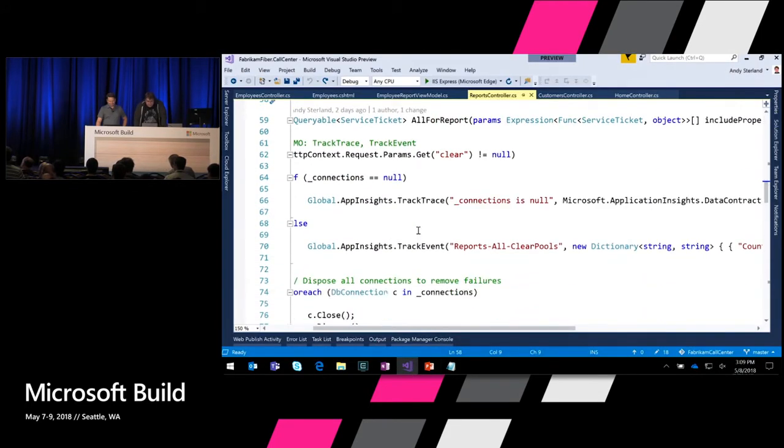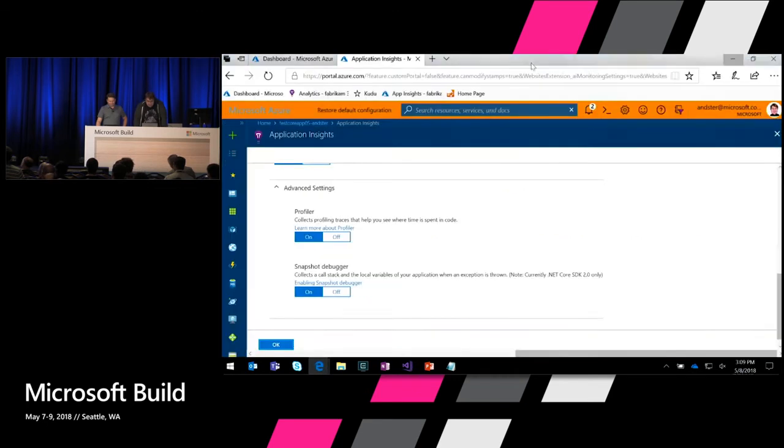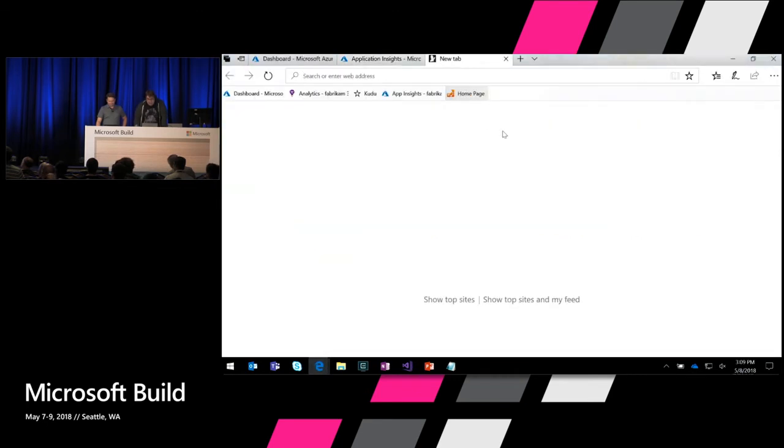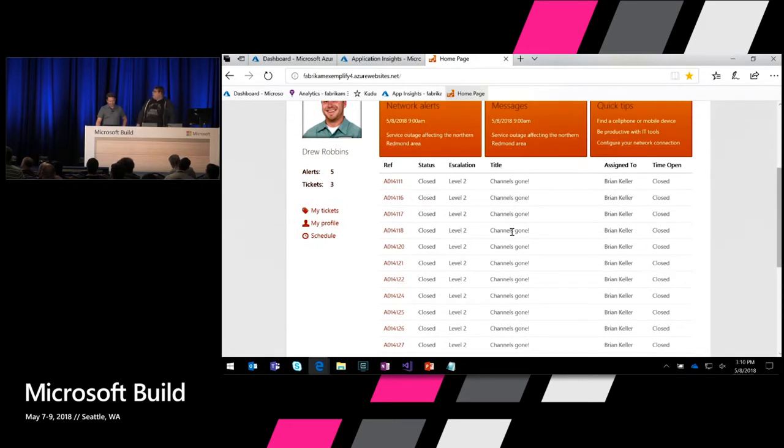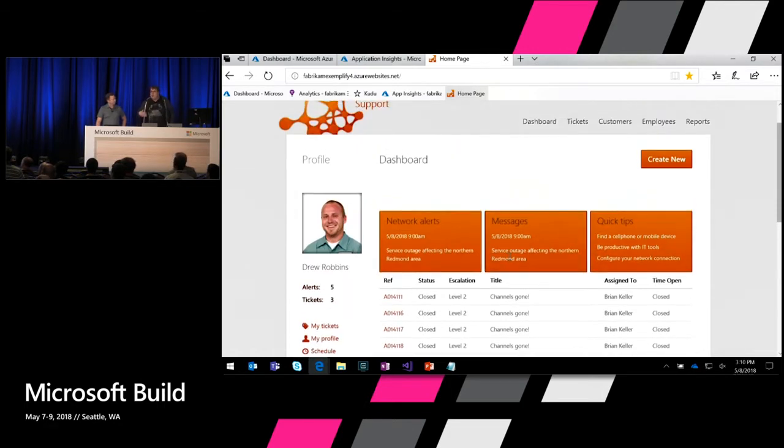So what I've got here is a much richer application, and I'll show you what it looks like first. It's a ticketing application, so let me just click on the favorite. All right, it's a ticketing application for a made-up company that seems to do pretty much everything you can imagine. In this case, it's just got views with some tickets and stuff. You can see customers, employees. It's a pretty regular .NET application using Entity Framework and SQL.